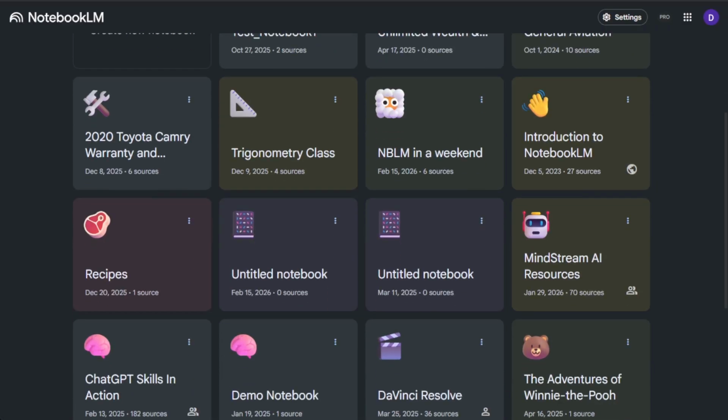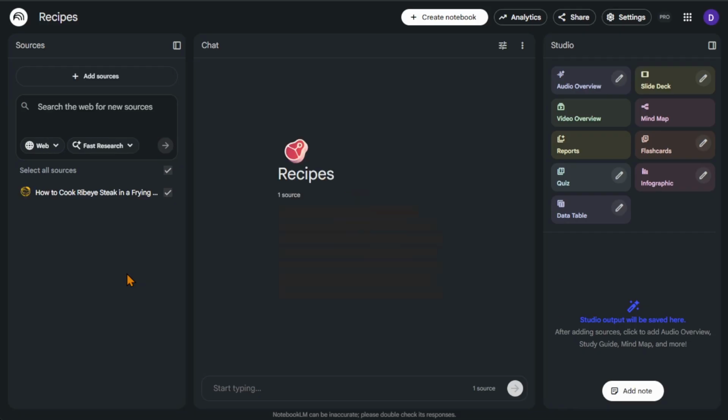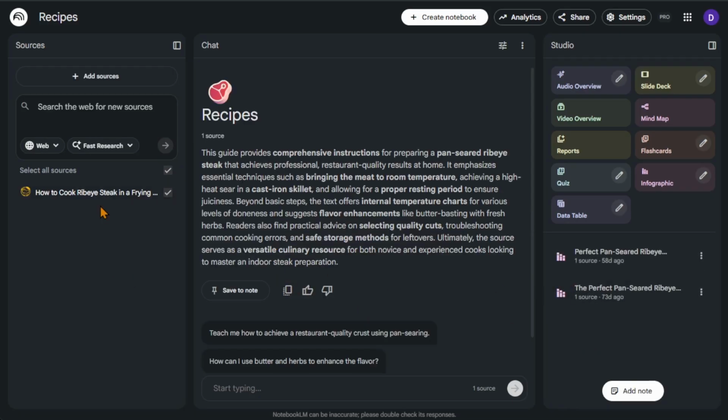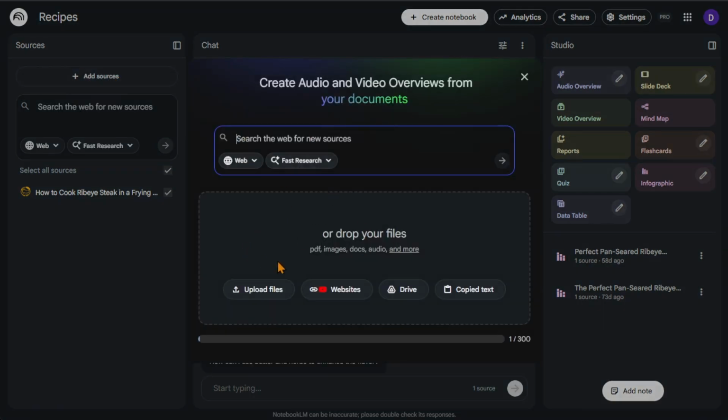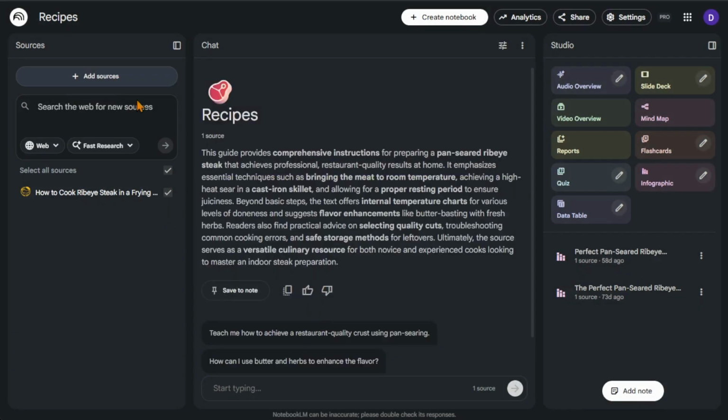I am going to go down to my recipes notebook because I have infographics in here already. So what the feature is, it's under infographics, but just to go back slightly, once you're in whichever notebook, you can either create a new one or go into an existing one. You have to have at least one source added, which you can do right here. And you get your little add sources window and then pick your source. And then you have to have at least one source selected. So check the box here. Again, you can have more than one if you want, but there has to be at least one selected. And if you don't, then the infographics won't work.